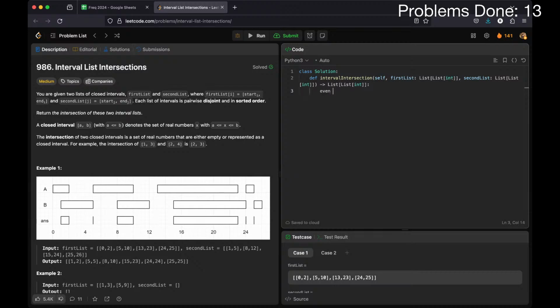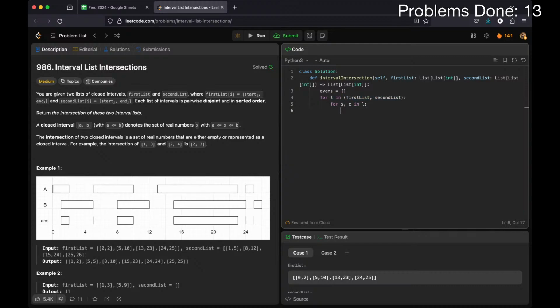So we can kind of say events equals, yeah, events is that for start and end in L, and then I'll say for L in first list, second list.